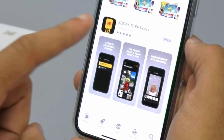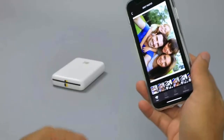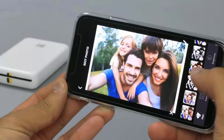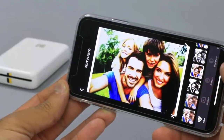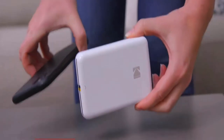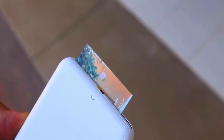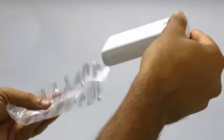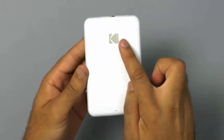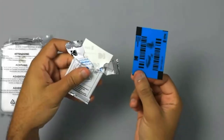It has an app which you can freely download on your mobile phone and can customize your snaps with stunning filters, interesting borders, cool stickers, funny text and other personalized flair. It is a portable and lightweight device that has a built-in lithium-ion rechargeable battery, which can help you print 25 photos on a full charge. Its package includes the mobile photo printer, micro USB charging cable and a starter pack of photo paper.